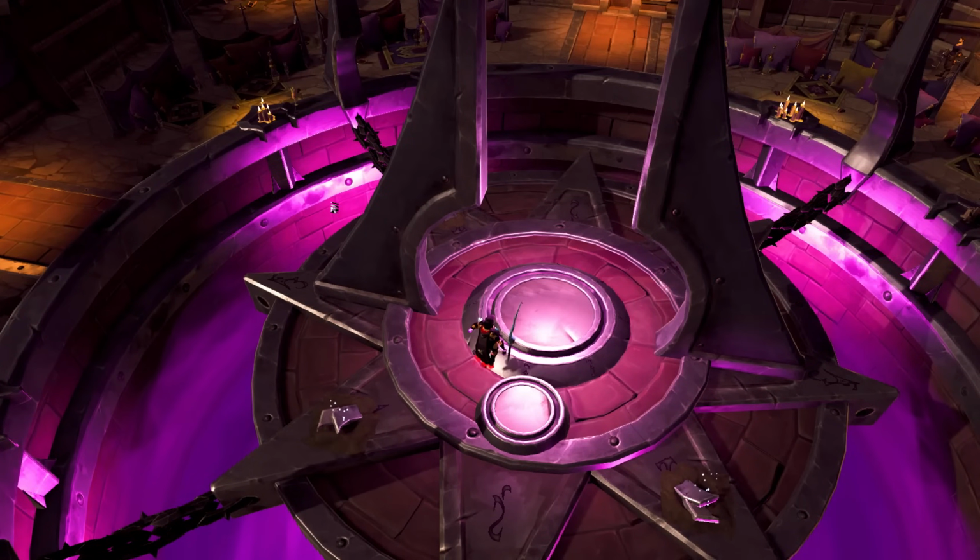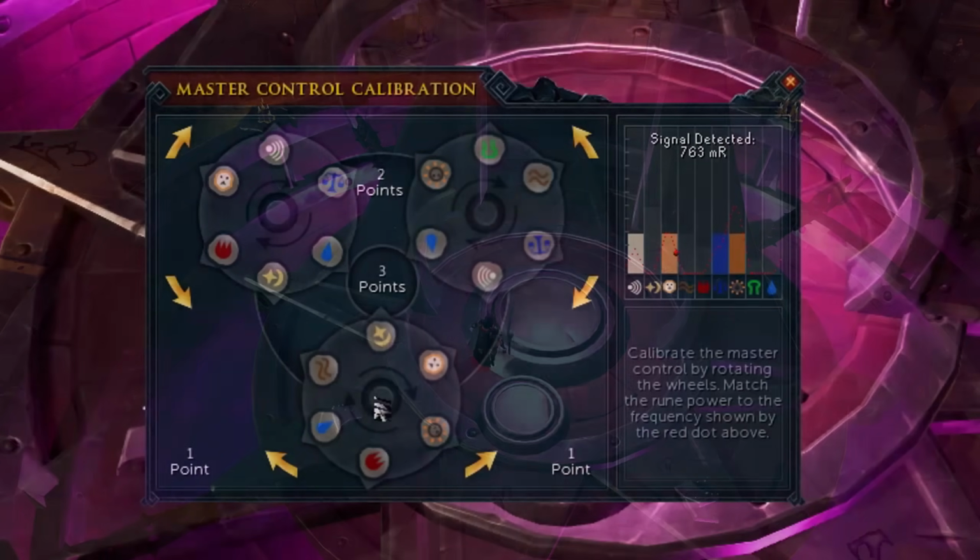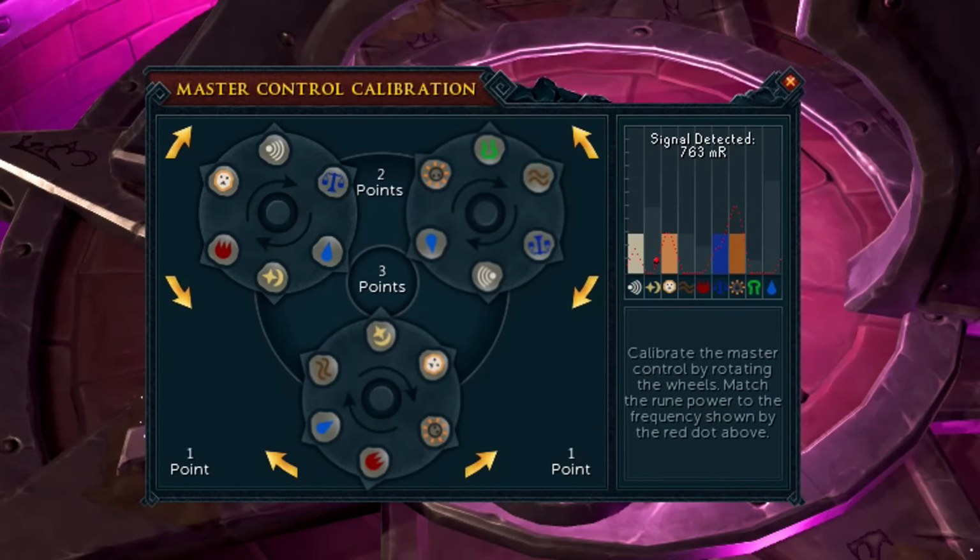You're now going to need to complete 3 different puzzles. The puzzles are fairly simple. All you need to do is have the bars match the red line. You can do this by increasing or decreasing the amount of points. You do this by rotating the runes around. Outer runes give you a single point, middle runes give you 2 points, and the center rune will give you 3 points, and thus increase the bar size the most.